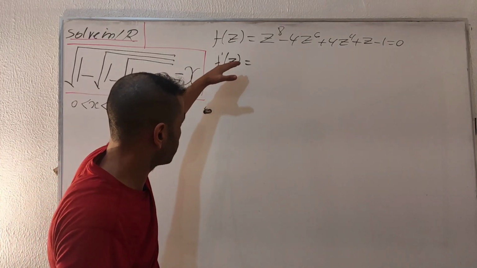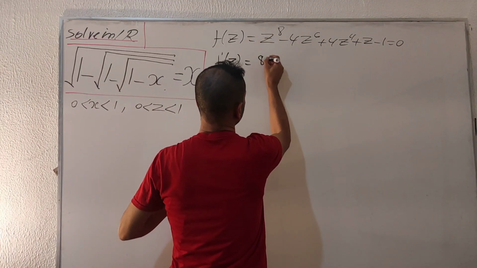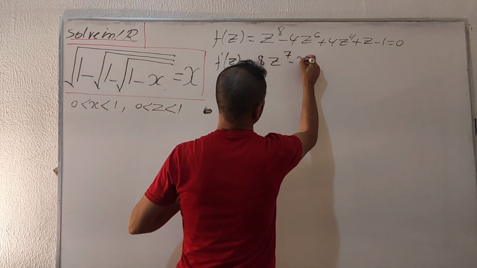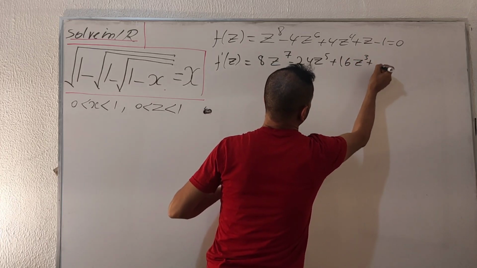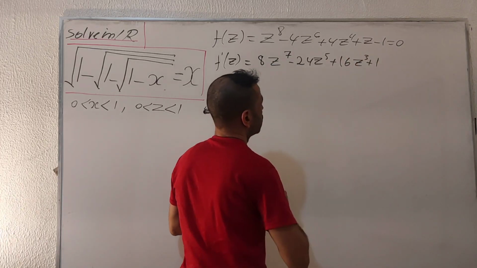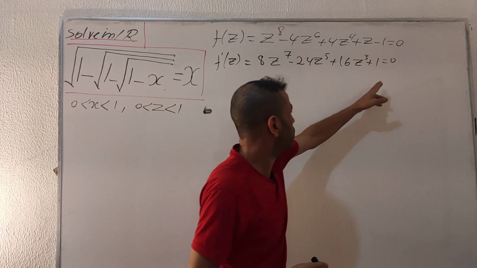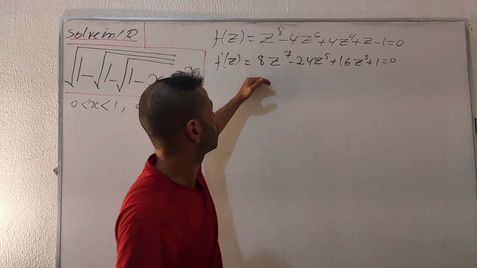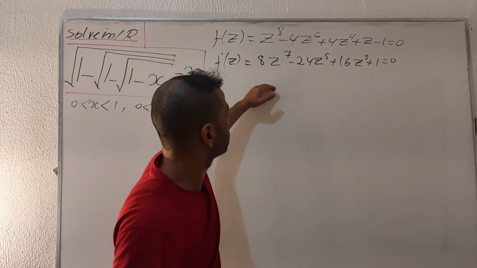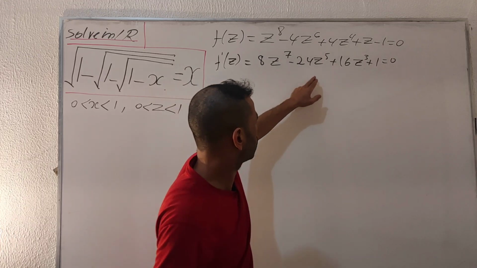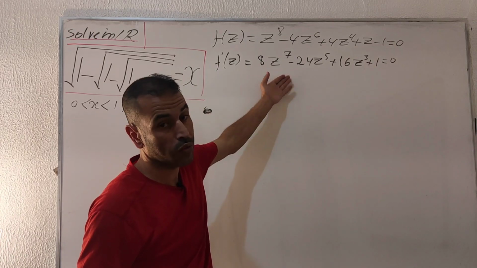We are going to simplify this by calculating the first derivative function. By doing that, I get here 8z to the 7 minus 24z to the 5th plus 16z cubed plus 1, equals 0. Our goal is to solve this equation. If I put it equal to 0, I'm calculating the critical points of this function. Even so, we still cannot know the sign because of this minus sign, so we still need to derive one more time.